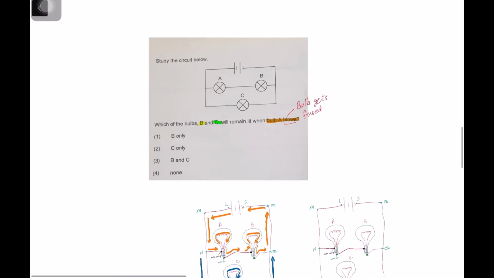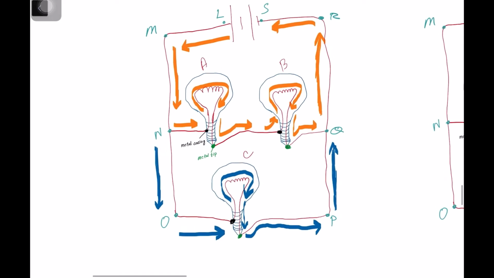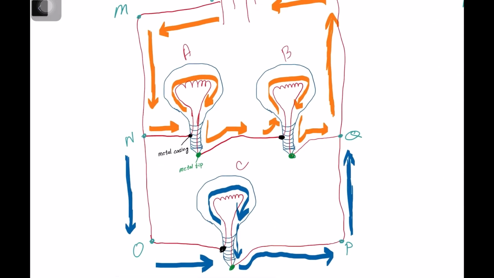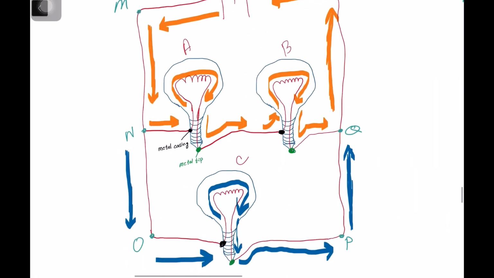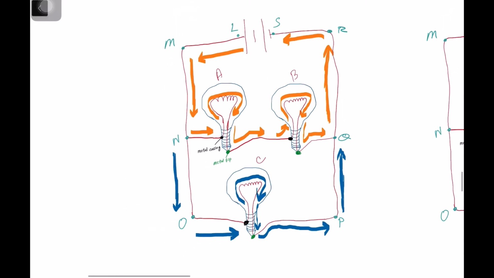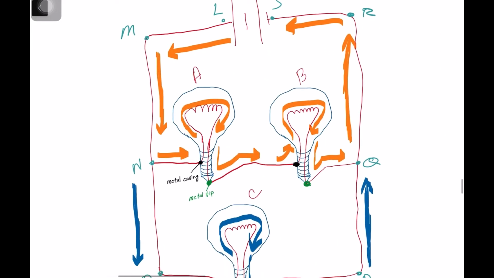Okay, so I have drawn a diagram over here, and this is just a replica of the given diagram. I have replaced the simplistic drawing of a bulb with this drawing over here. As you see, this circuit comprises one parallel connection and one series connection. Now where is the series connection? It's between bulbs A and B. A and B both are connected in series.